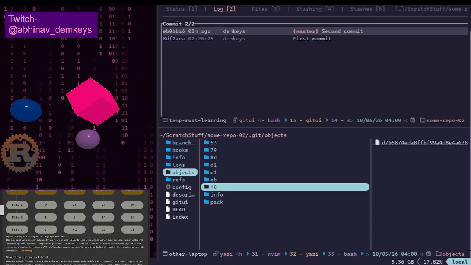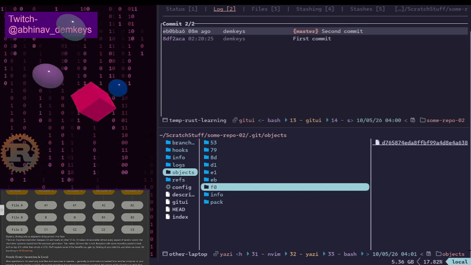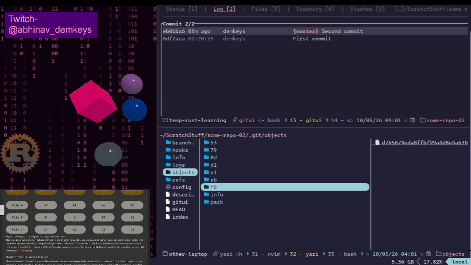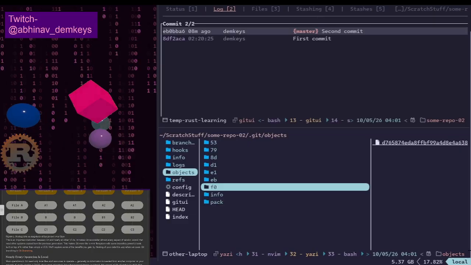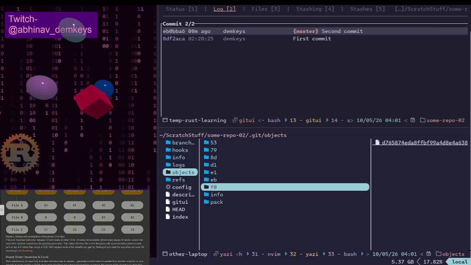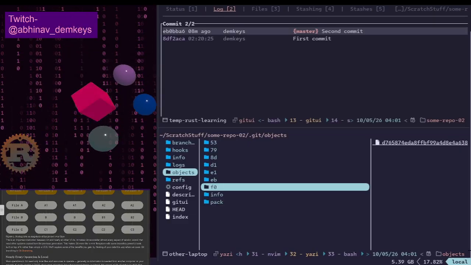But then I would forget to change that, and I wouldn't realize that, oh, this is blocking stuff.